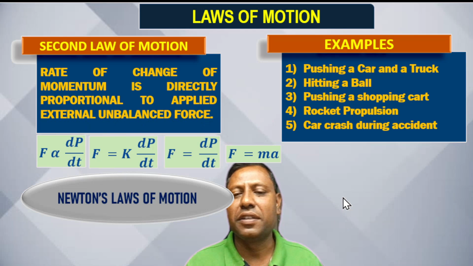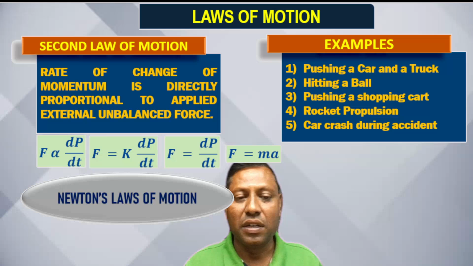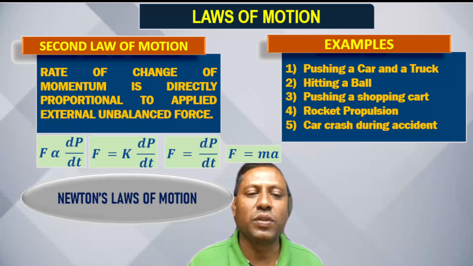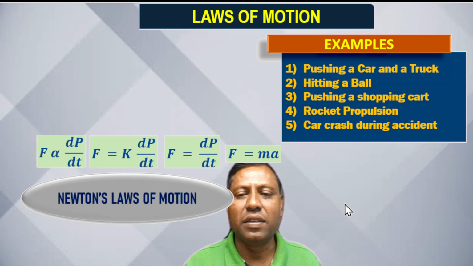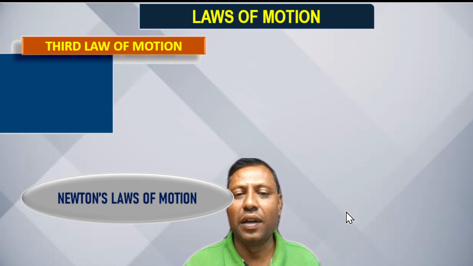And suppose there is a crash between two cars during an accident. If they are moving with more momentum, or moving very fast, then they impart large forces on each other. So at that time also we can observe the role of the second law of motion. Now without delaying, let's go for the last law, that is the third law of motion.